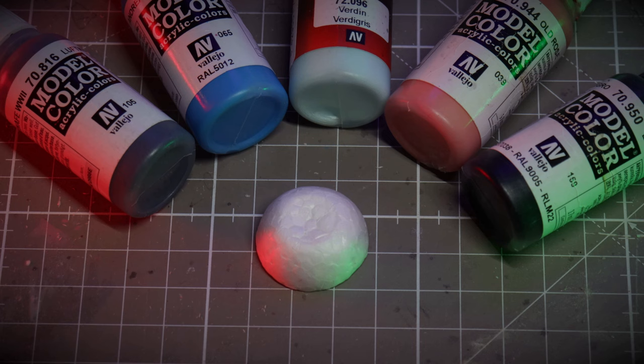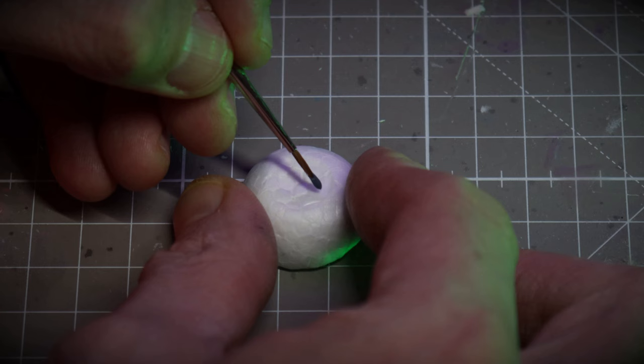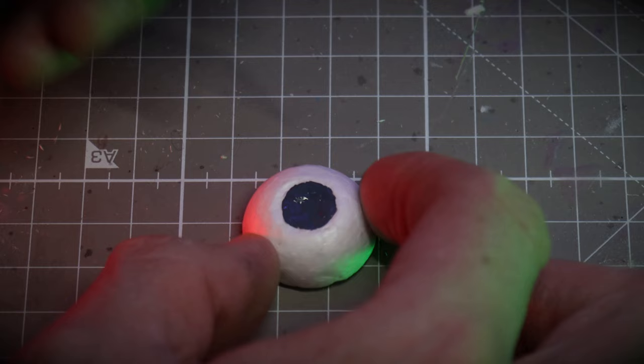These are the five colours I used. I will tell you the names of the colours as we use them. The first, apparently, is a Luftwaffe uniform. That's the colour, Luftwaffe uniform, which is kind of like a dark grey blue. Use this as a base coat for the iris. As neat as we can be, people.